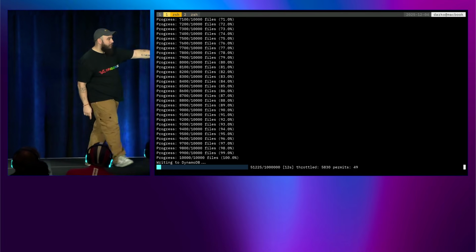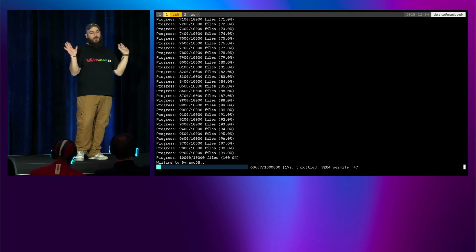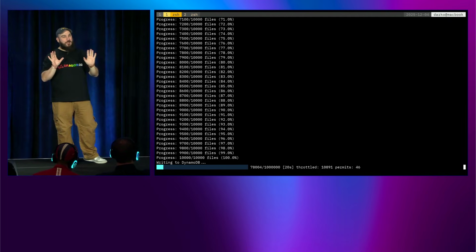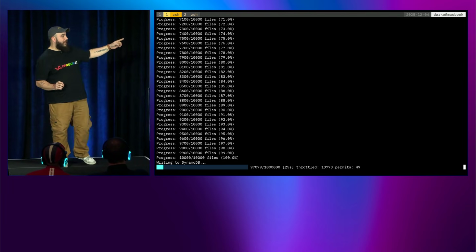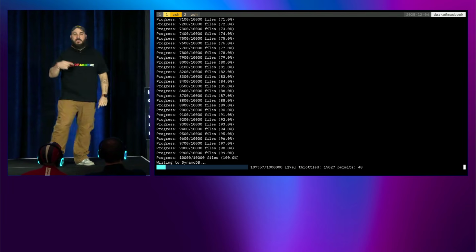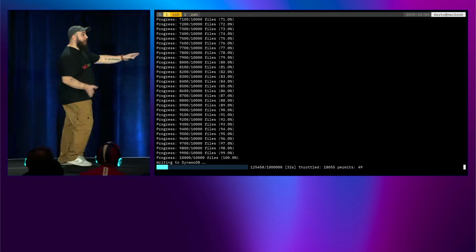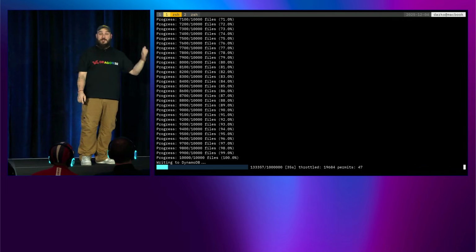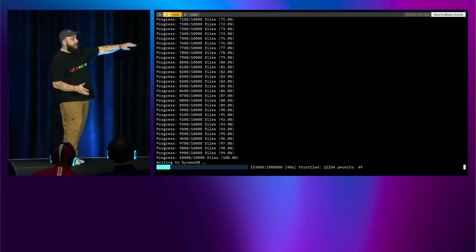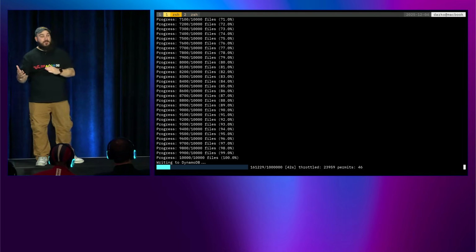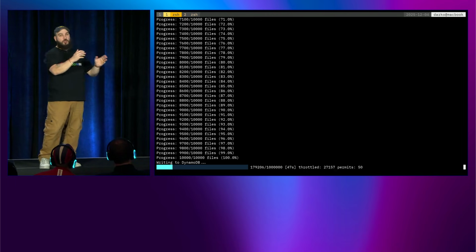I have 5,000 throttles. My permits went down below 50 because the application detected, okay, I'm just gonna start slowing down so I don't just keep on throttling here. I'm gonna slow down, and as soon as the DynamoDB table scales up, it's gonna increase the number of permits. Now, unfortunately, this is gonna finish way faster than the DynamoDB table scales up. So I can't really show it to you in action, but as the DynamoDB table scales up, as there's less and less throttling, the number of permits grows, and the speed of writing also grows with it.